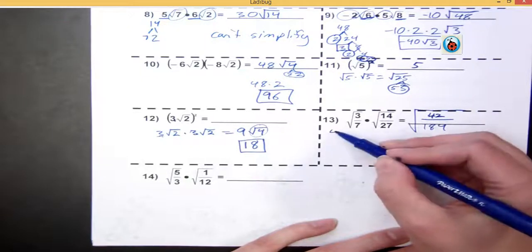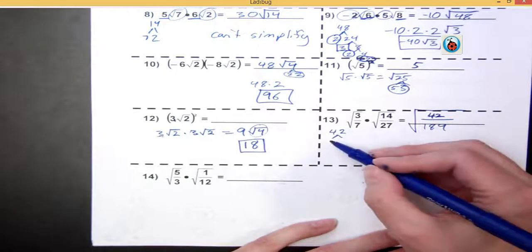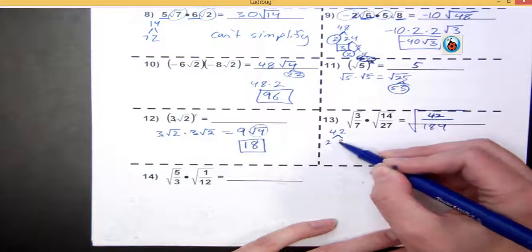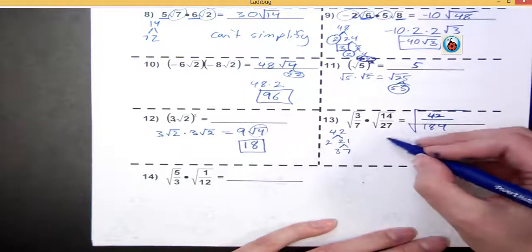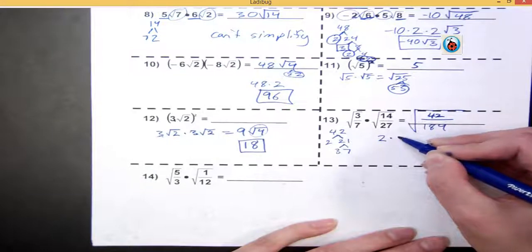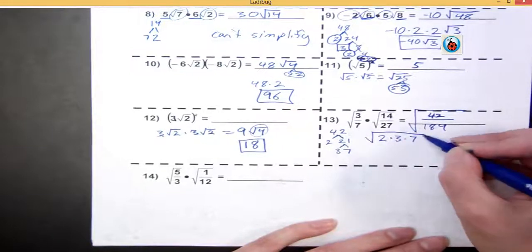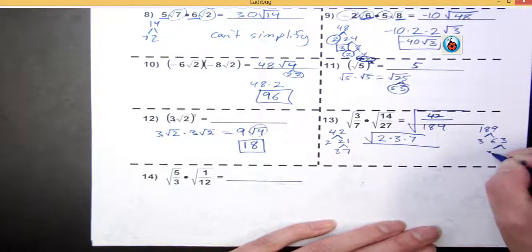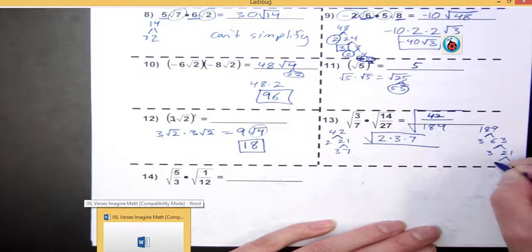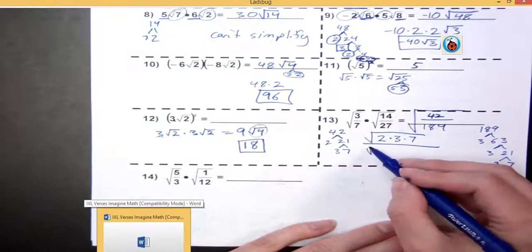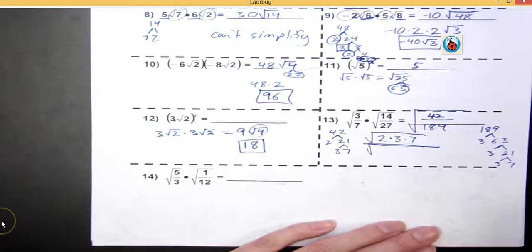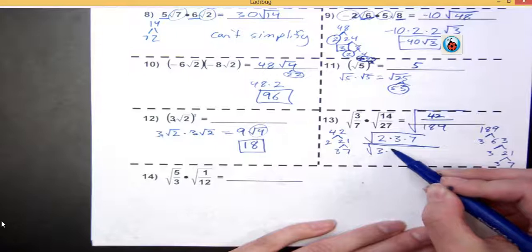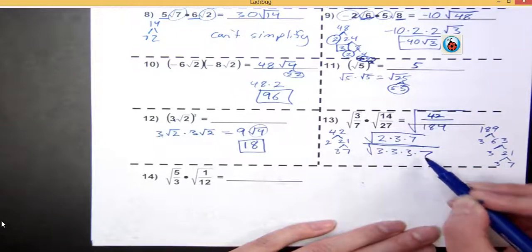I'm going to show you the steps, but first of all we're going to divide 42 out into its prime factors. So that's 2 and 21, 3 and 7. And so I'm going to just go ahead and write it out that way. So 42 is 3 times 2 times 7. And then 189. 2 does not go into it, so I do 3 and 63. Then 3 again and 21. And there's that same 3 and 7. And I'm going to write that out as 3 times 3 times 3 times 7.